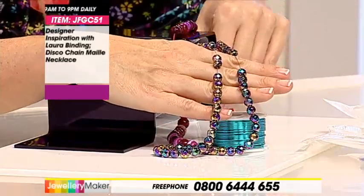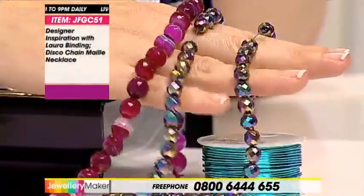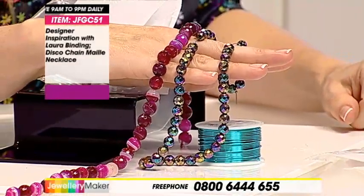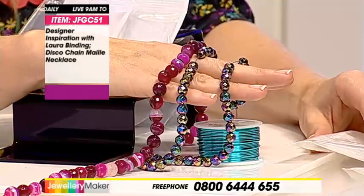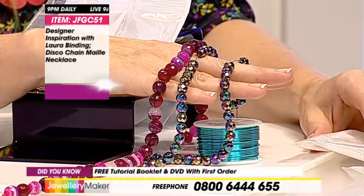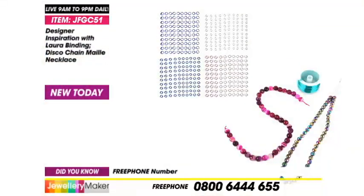And you get 250 carats of the 10mm banded agate as well. So beautiful bright colours there. So 2 lots: 275 of the Mystic coated coloured hematite 8mm rounds, 250 carats of the banded agates, the purple anodized 9mm jump rings, the silver jump rings that are 6mm, the 5mm in the pink, the 5mm in the royal blue. All of those you get 100 of each, and then 10 meters of the turquoise coloured copper wire, 1mm thick.